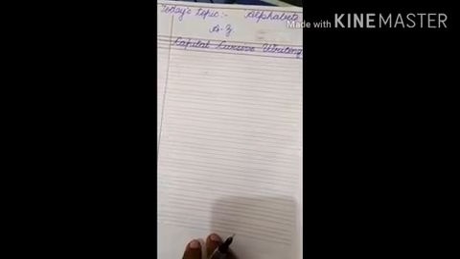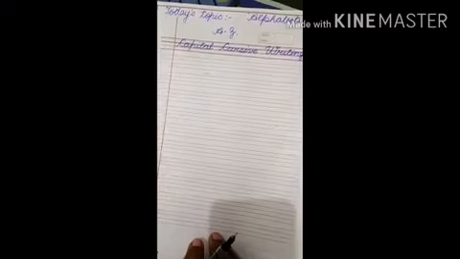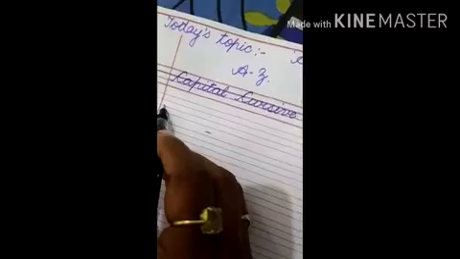Hello students, today I'm going to teach you alphabets capital A to Z in cursive form. So let us start with capital A. I'm going to put my pencil on line number three, go up, down, and then take a turn till the second line.